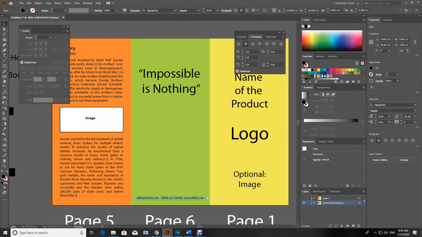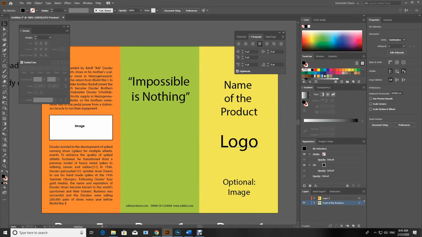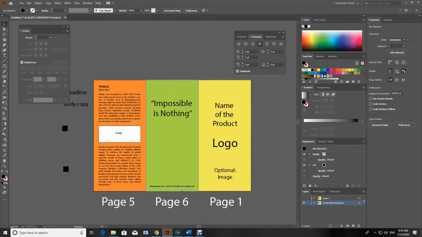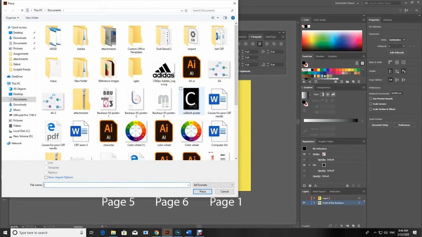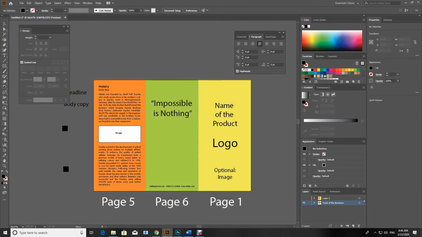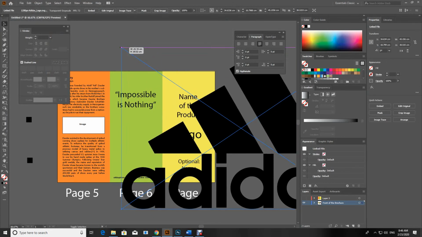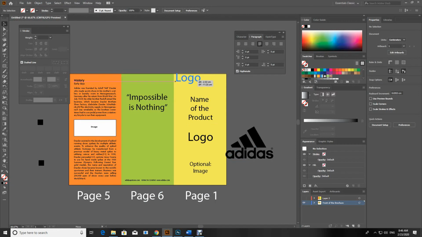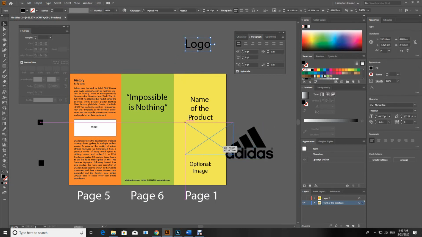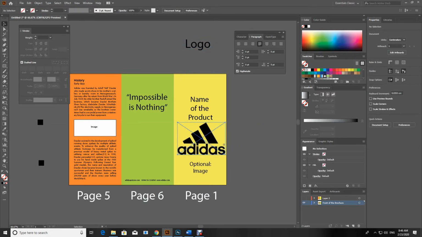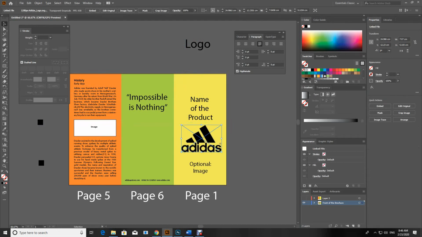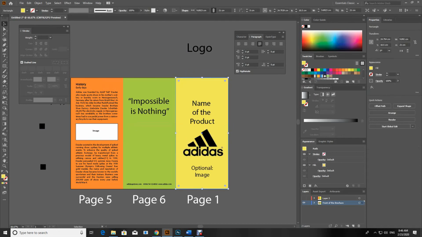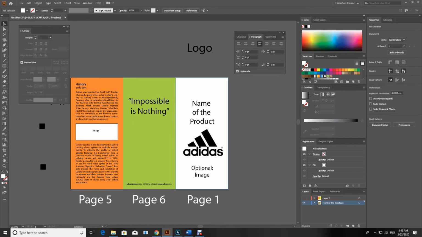So let's quick fix the colors because I don't want to use those colors. I'm going to import first the logo for Adidas. That's the Adidas logo. So I'm gonna take off the logo, add my Adidas logo over here, and I'm going to change my background to white.